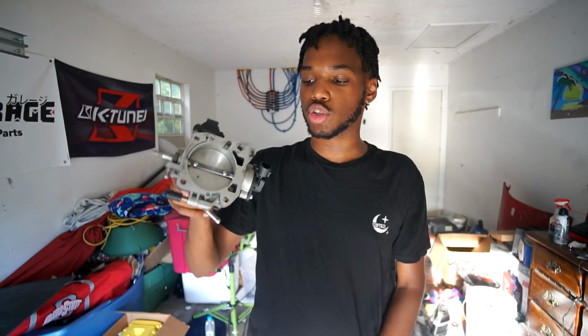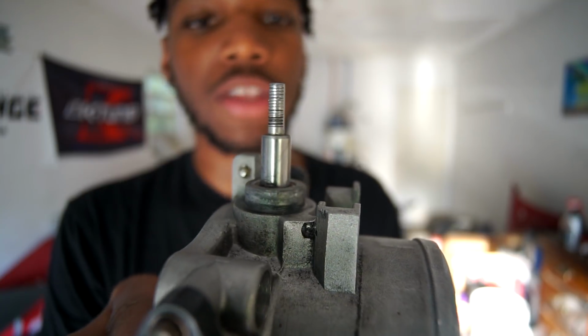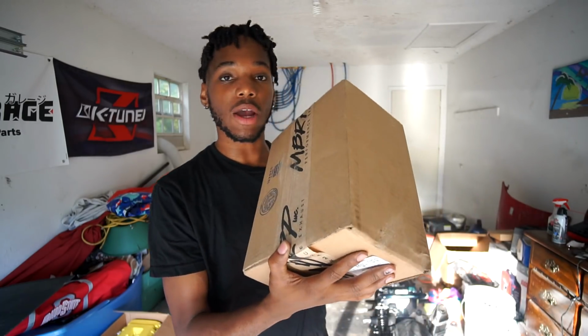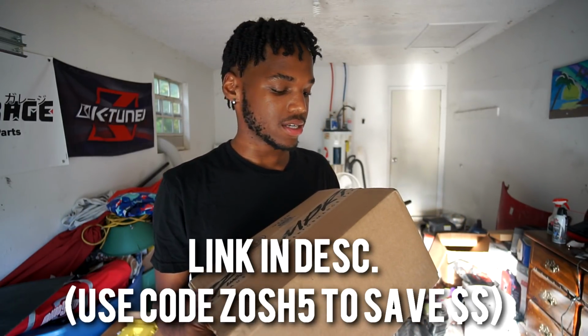I tried to fix it by adding a spring in there, and I guess when I bought the throttle body off the guy, there's two Allen key bolts that are stripped, and I can't get this thing out. And in the process of putting everything back together, I don't know if you can see the threads, but they're completely stripped.